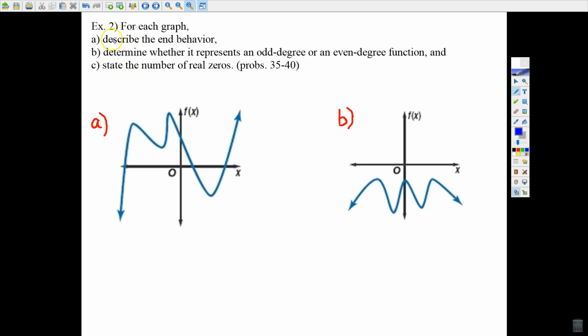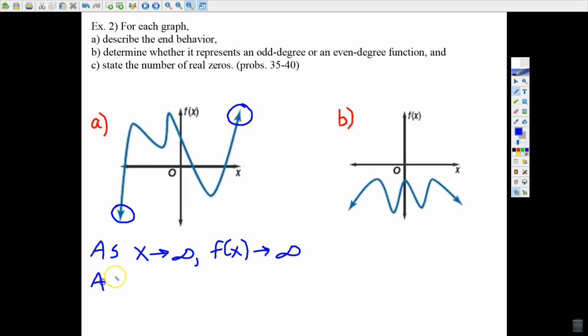Let's just take letter A, and we've already described end behavior in previous lessons. This means we want to know the ends, where is this function traveling, where is it going as I travel along the positive x-axis, and then where is it going on the left end, or as I travel along the negative x-axis. The way I describe the right end is as x approaches positive infinity. I'm traveling to the right, in other words. The function, known here as f of x, since it's going up, is also going to positive infinity. So to put this in regular words, as I go to the right, the function is going up.